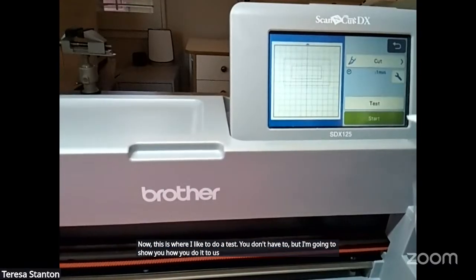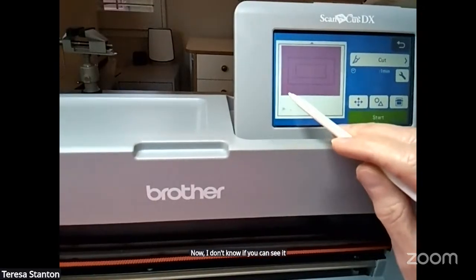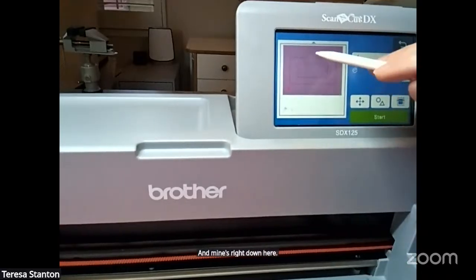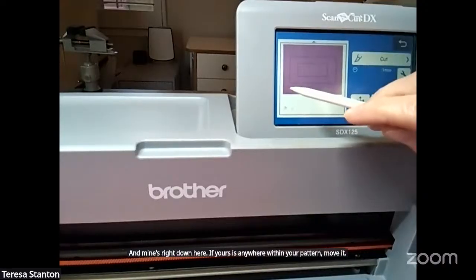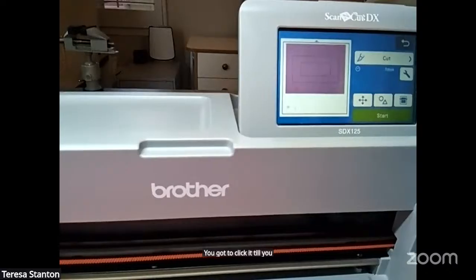You go test. Now, I don't know if you can see it, but there's a little red square on your screen, and mine's right down here. If yours is anywhere within your pattern, move it. Just take your pen, your stylus, and move it. You have to click it till you hear it make a sound and move it out of the way.